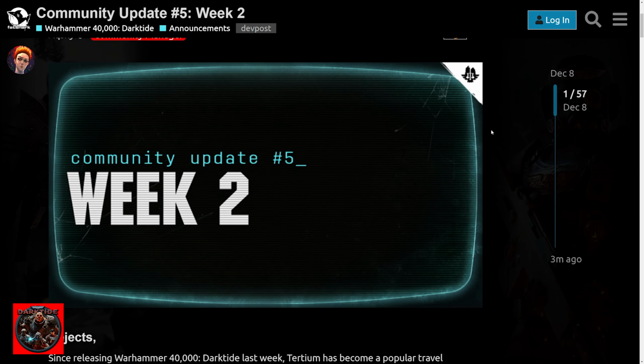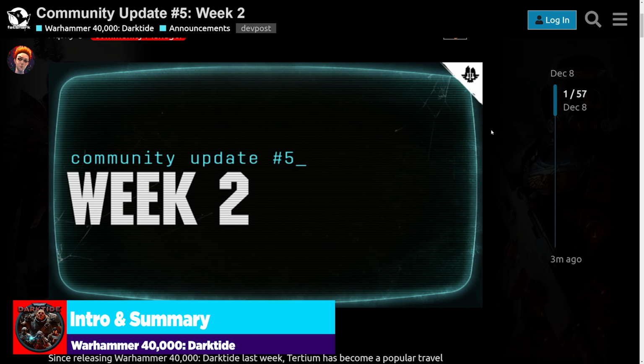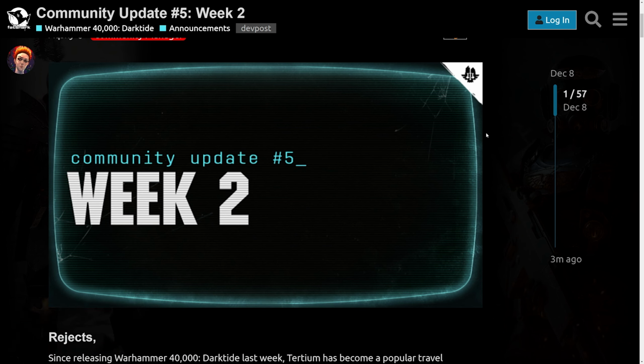All right, we got ourselves community update number 5, week 2 from Fat Shark for Warhammer 40k Darktide. We're going to be pushing through this here today. Just as a quick summary, so you don't need to sit through the whole video if you don't want to, they're going to be adding 2 new weapons to the ogryn, the Power Maul and a Crusher.